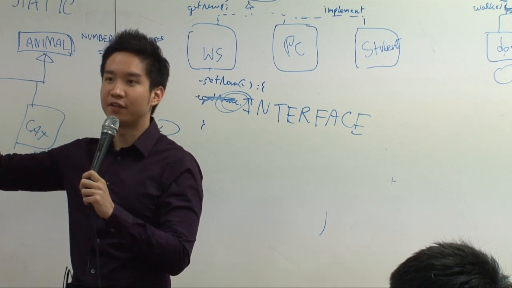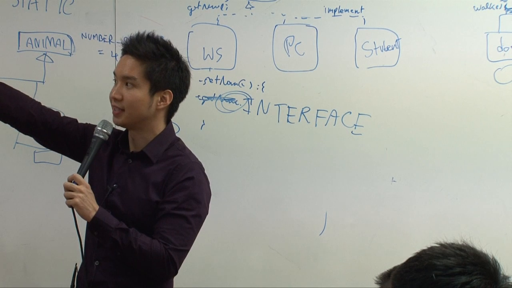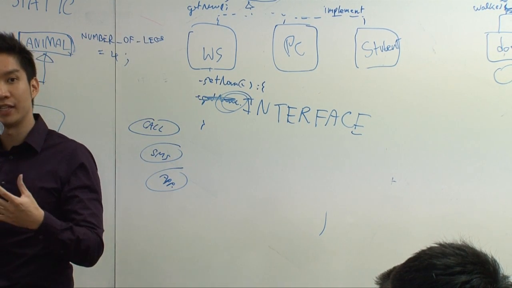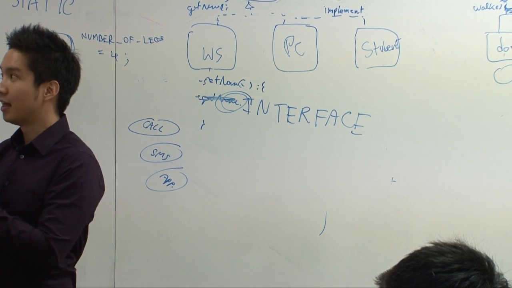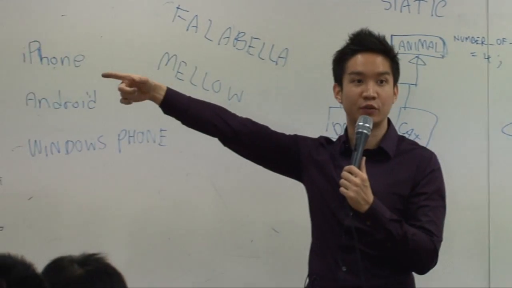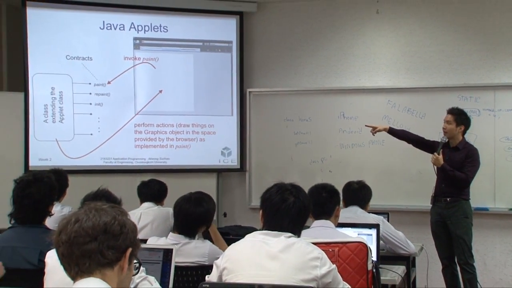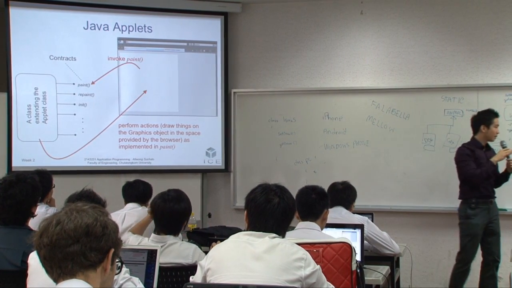So this is an example of an applet that is embedded within a web page, on the right-hand side. As an application developer, you extend from the applet class, and one of the methods that you have to override or implement is the paint method. And whatever you put in there will get drawn on the screen.